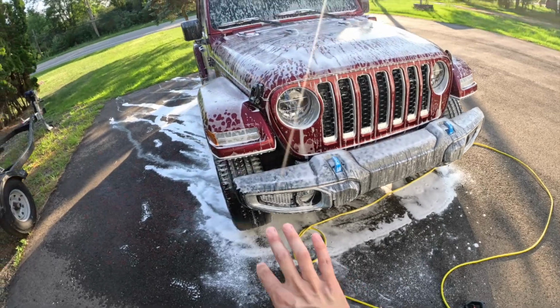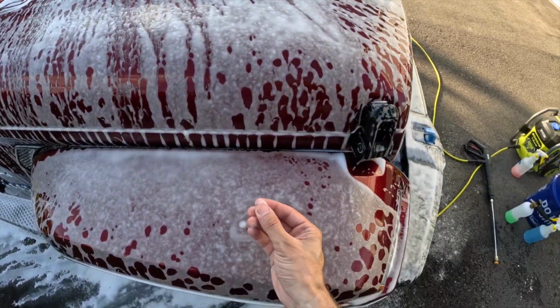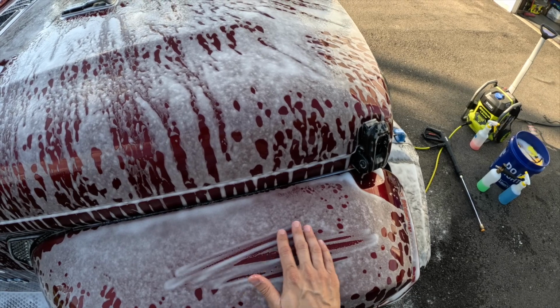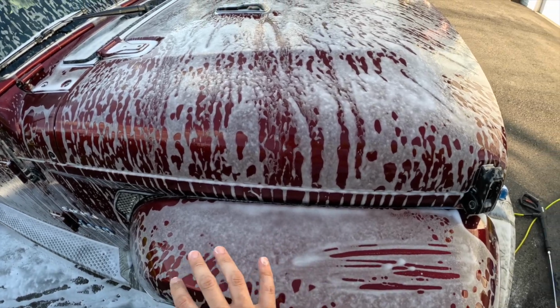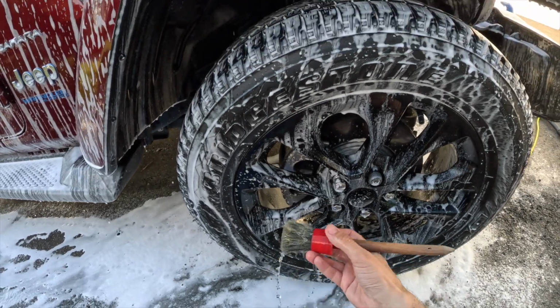And all this time, we're giving this soap time to dwell. We're giving all the surfactants in this soap that time to really eat into the dirt that's floating on top of that paint. And you can see how smooth that is now. It's almost very glassy. Soap is full of a surfactant property that allows it to make water run a little bit easier. So here we are with our wheel brush.